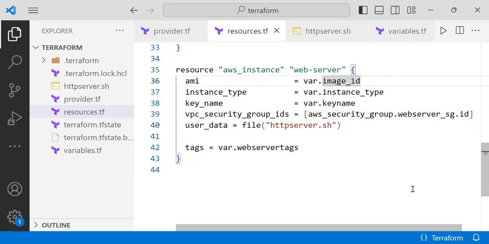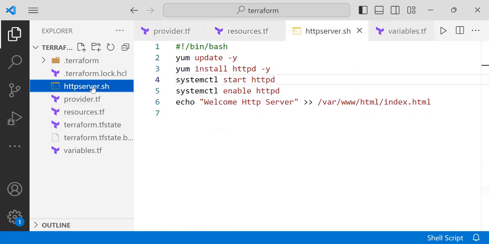That's all. Now while launching the instance, it is going to use this user data section and read the file httpserver.sh. All the commands we have defined in this script it is going to execute.